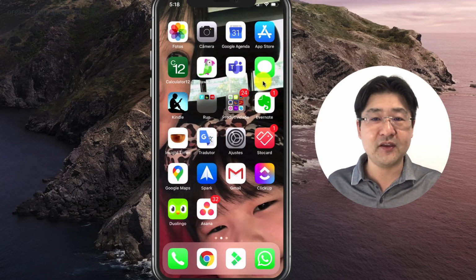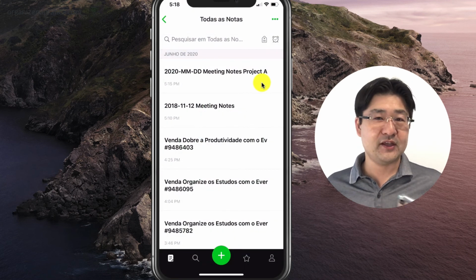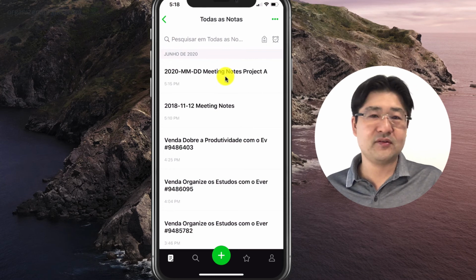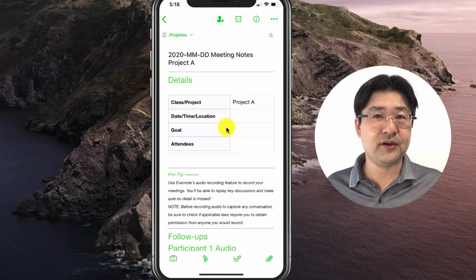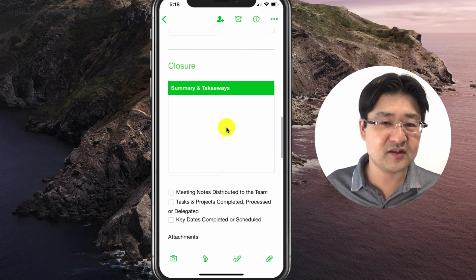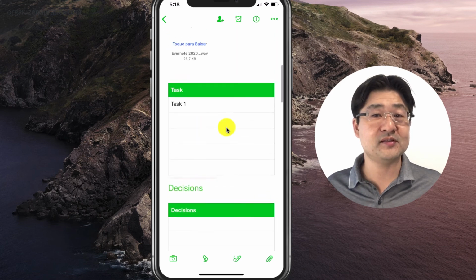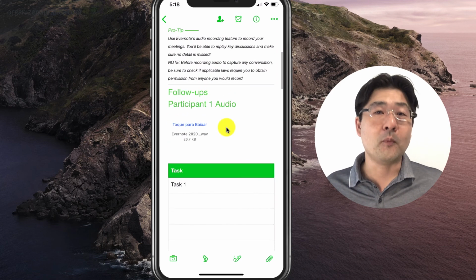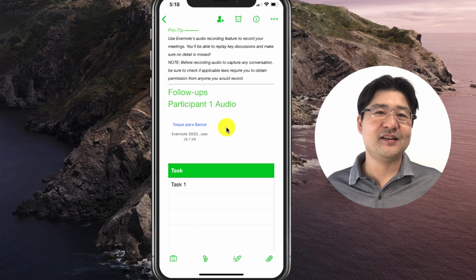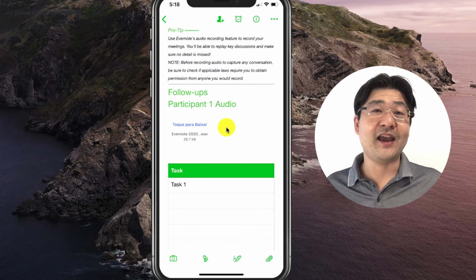Okay, you can also use, for example, your mobile phone. Just open your Evernote here. When you open, all your data is going to be synced. Okay, so I just created this meeting note, so all the data is here. I can recap any decision, anything that was discussed, all the details, the attachments, everything that I put in this meeting note will be available on mobile. So no matter what decision you took, all the notes, everything is available right on your mobile phone.